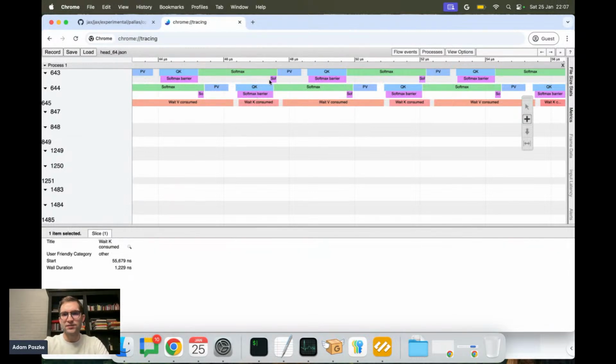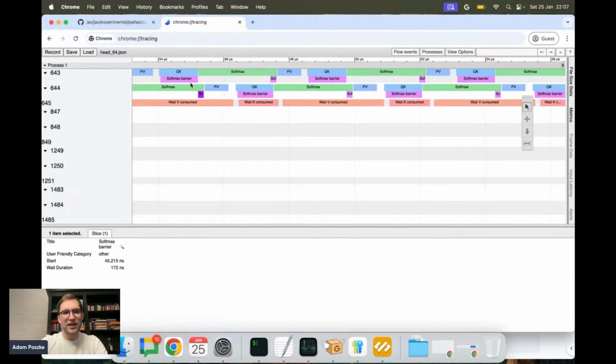This is a trace that I've run with head dim of 64, which is relatively small. One interesting thing is that as you scale up head dim, your attention becomes more intense on the matmuls, but the softmax cost stays the same. And so you can see this really well here. You can see I have annotated those softmax barriers here. So this is the point where the two warp groups exchange which phase they're running. Like, am I running matmuls?